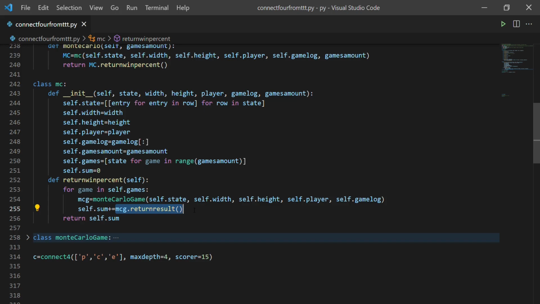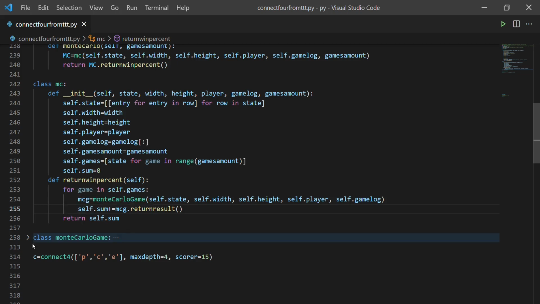It returns 0 when there is a tie, and it returns 1 if the first player wins. And that is added to self.sum, so whenever there's a tie, nothing happens to self.sum, but if 1 wins, it gets bigger. If -1 wins, then self.sum gets smaller.